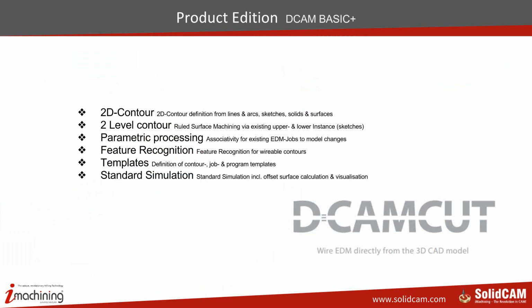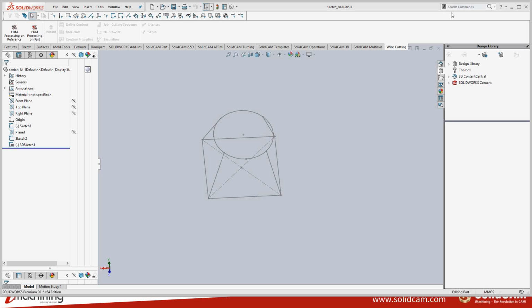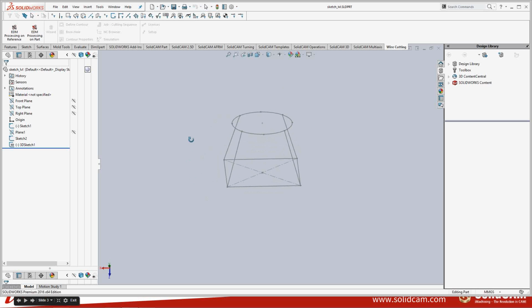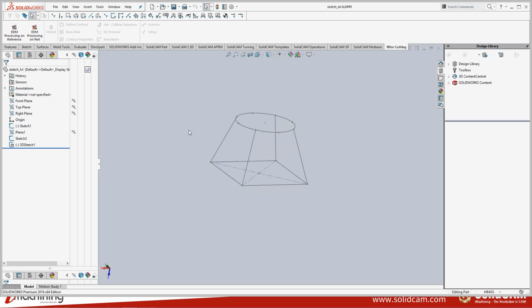The next one is the two-level contour. This is a feature where we can create a 4-axis operation via 2 sketches. Now I will show you how you can do that very easily. As you can see, I already predefined some sketches: I have a lower contour and an upper contour.